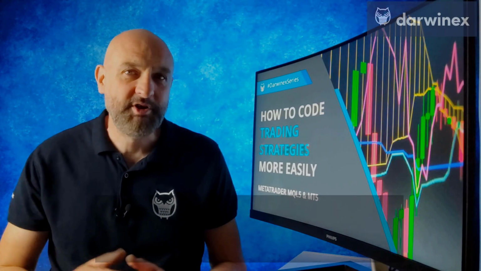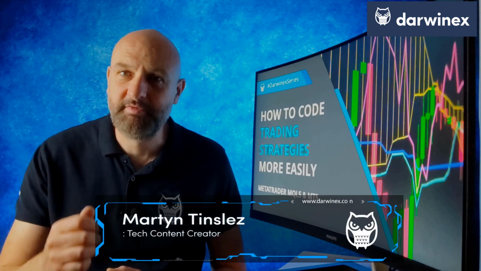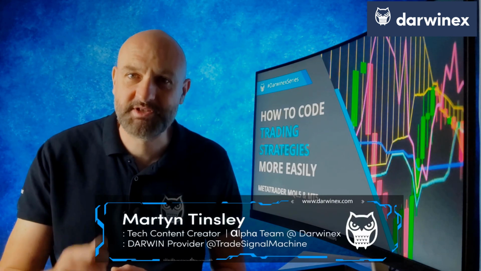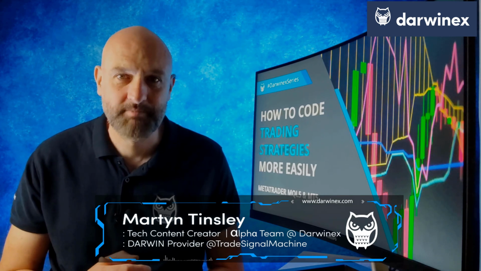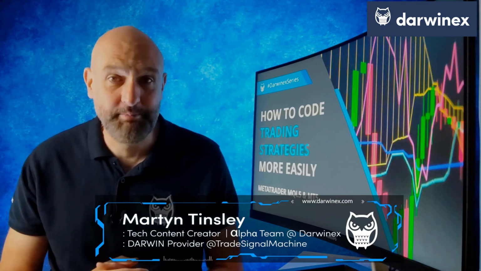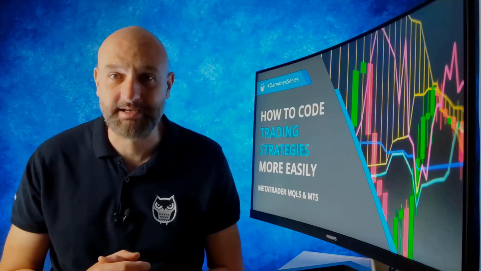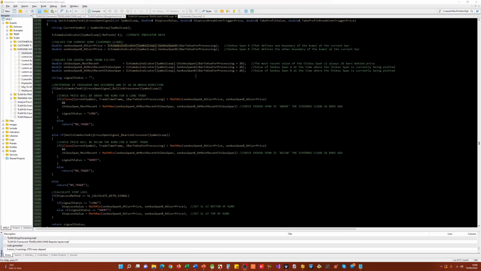If you code in MQL5, MetaQuotes provides a library of code specifically to make the coding of strategies quicker and easier. Today I cover an example of this for the Ichimoku indicator. So let's start with the code that I use to implement the Ichimoku crossover strategy.